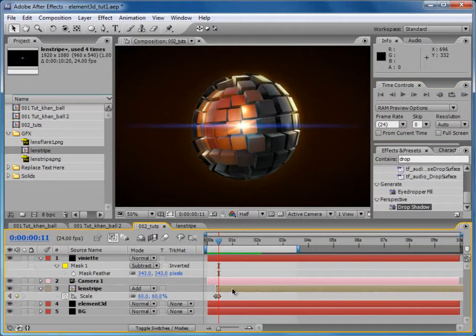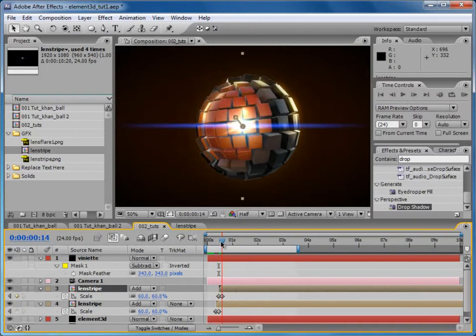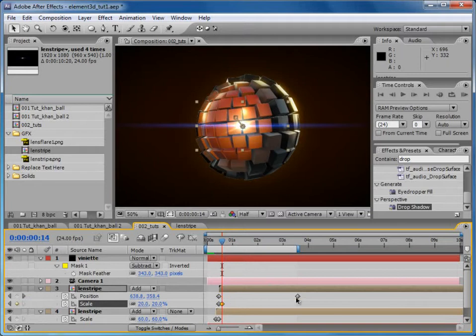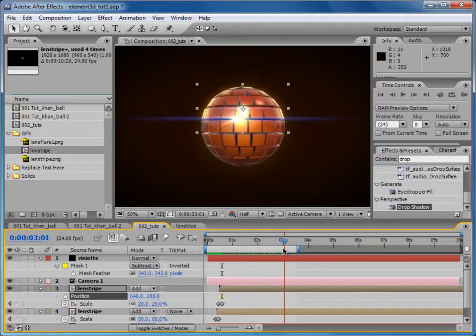You can add 2 of them. Control D on your keyboard. Move this one forward. Press S on your keyboard. Make this one smaller, like this. And press U on your keyboard and just delete the keyframes. Let's put it here somewhere. Right.